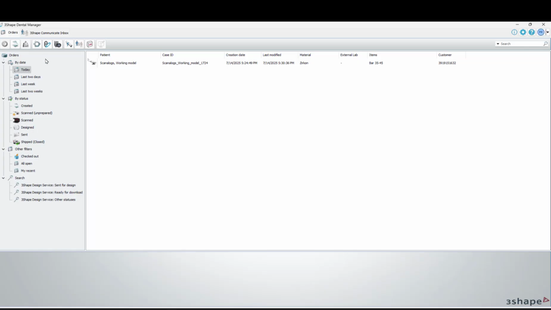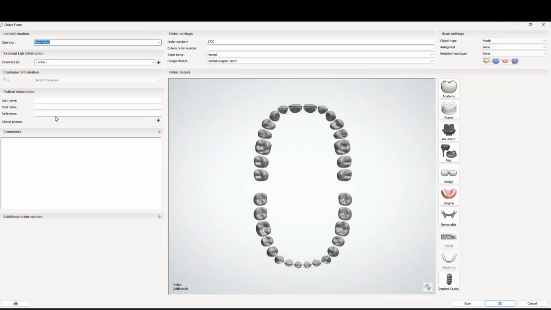The next work order is going to be for your wax up bridge. In this work order, we can punch holes into any file that we decide. We're going to use the same file and clean it up a little bit in that design module. It's really important that you select the same teeth that you selected in the first work order, because if we select a different one, the data corresponds to a tooth number. And it'll tell you you don't have any implants in this model because it's corresponding and tethered to a specific tooth number. So make sure the numbers are the same as the one that you started with.